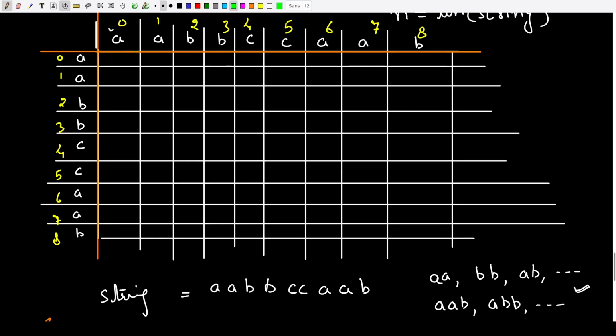table. To begin with, we are going to start from the AA string. In this AA string, we will compare the first and the last character. Since the first and last character match, this is already a palindromic string, because of which we are just going to put 0 over here. Next, we will move to the next substring of size 2, which is AB.